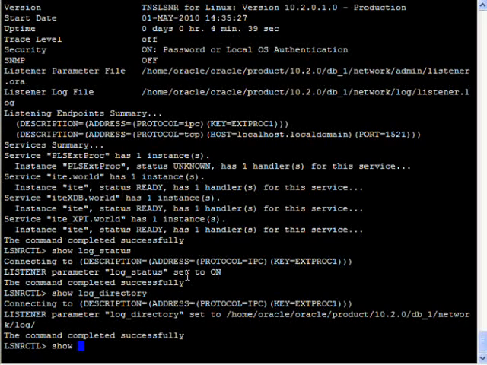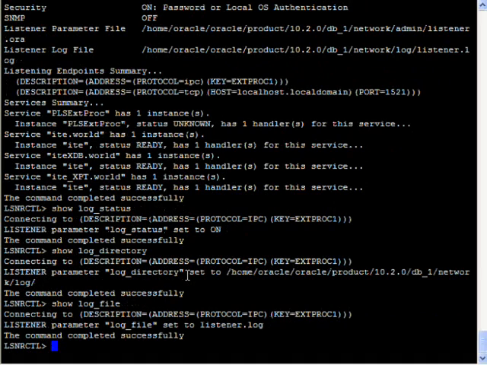So let's see another parameter which is show log file. See, with these two parameters, log directory and log file, we can see where the file is located and what the name of that file is. So listener log is the name of the file.